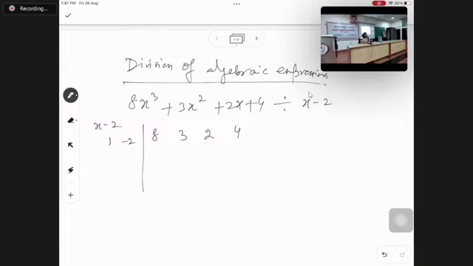See, x is the highest power of the divisor. We just neglect it and take the opposite sign of this. This is minus 2, you take 2. If it is plus 2, then take minus 2. Why? Because if this is a factor, we put x minus 2 is equal to 0. So the value of x is 2. So that is why we take the opposite of this. Okay. And we proceed as usual. So here, this is first degree equation. So we put a slash only after 1.